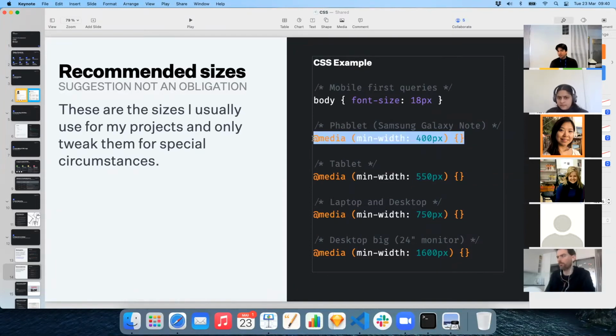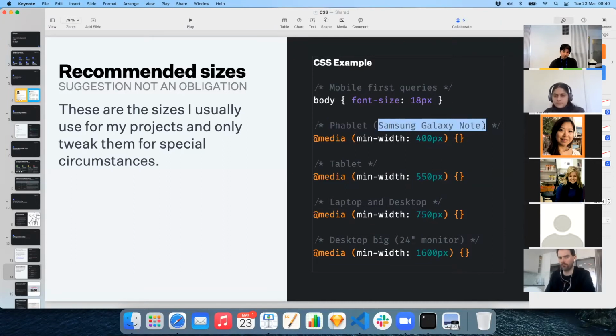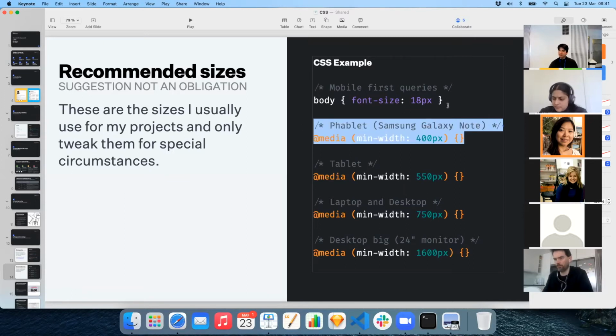So what are, sorry, phablet devices. What is a phablet device? They are the super big phones, a Galaxy Note, an iPhone Max. It was called Plus, iPhone 6 Plus, iPhone 7 Plus, and now it's the iPhone 11 Pro Max and the iPhone 12 Pro Max, the Galaxy Note, the Galaxy S21 Ultra, and so on and so forth. These are way bigger than a normal phone.